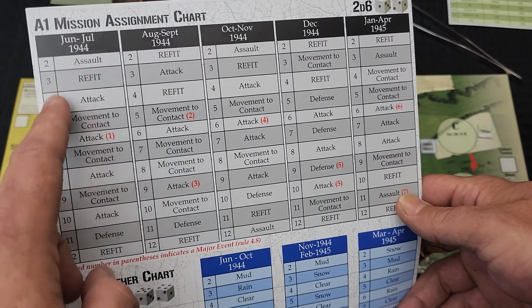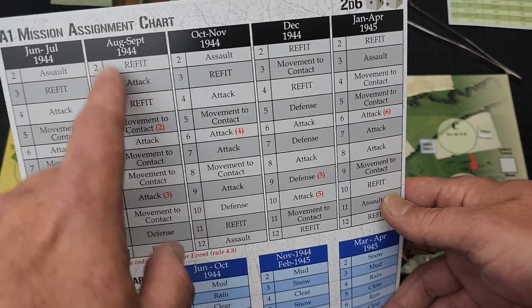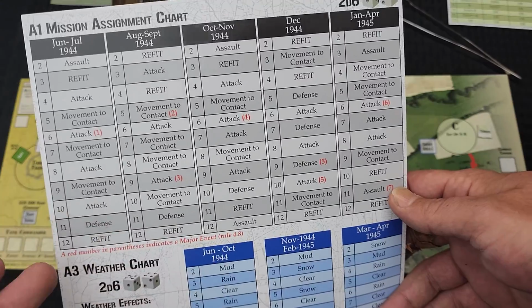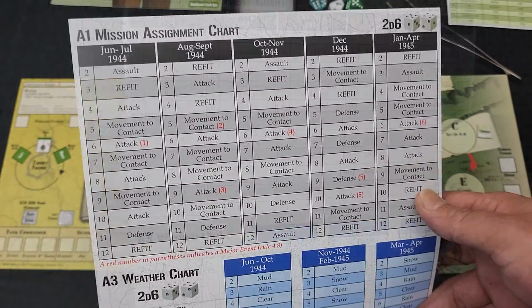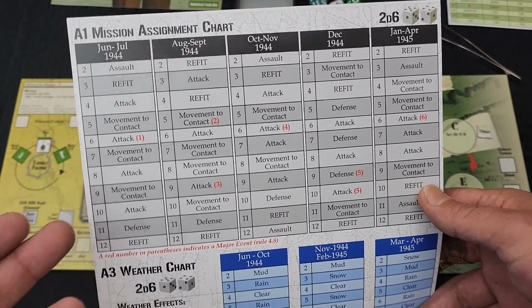Okay, so we are in July 1944, so we're still here on this first column. The next month we'd move over to here, and then so on. So the missions would change throughout the course of the game. Depending on the type of mission that you get, that can affect the enemy troops.